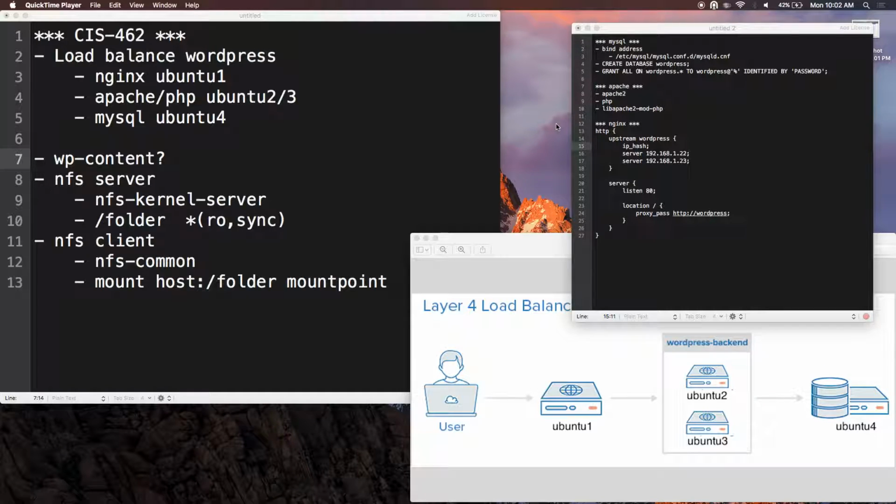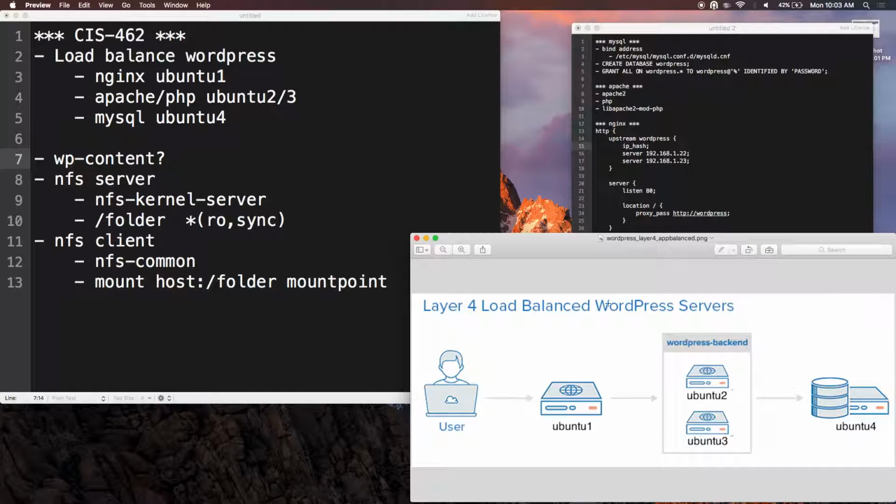For one thing, when we upload images to our WordPress site, currently what will happen is it will store it on whatever application server was processing that request. That's not really the intended thing that we want to happen, because if we store an image on this server and then a load balance request gets bounced to a different server, then we're not going to be able to find our image anymore. So we're going to eventually look at NFS, which is basically a network file system, to resolve those issues, but that's going to take a bit to get around to.